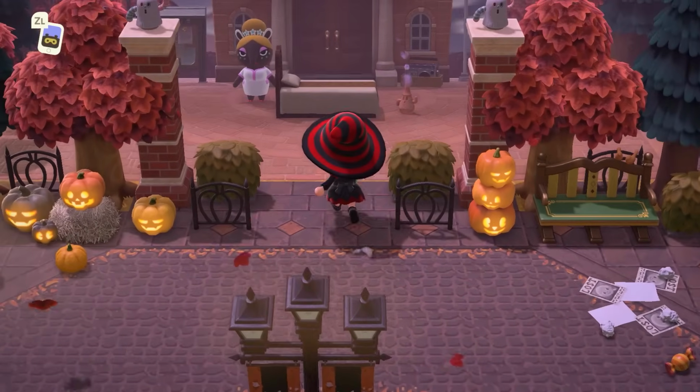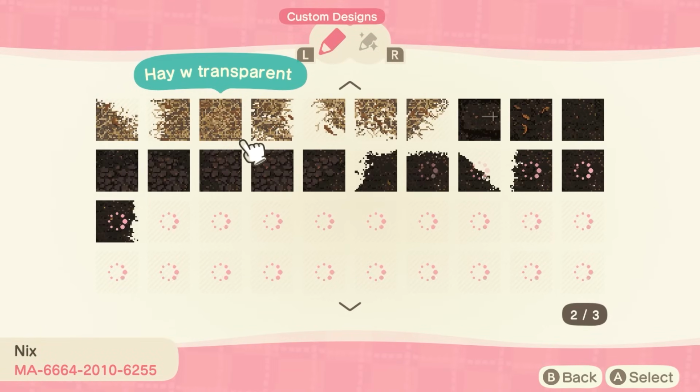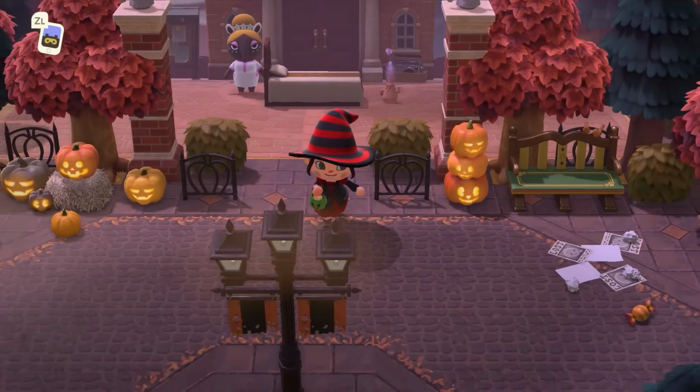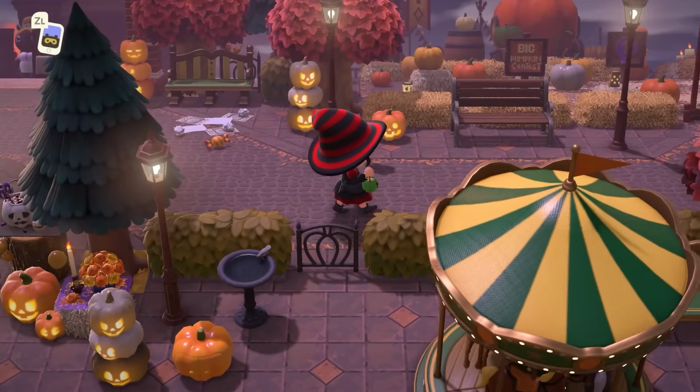Over here we have resident services. You can download all of the creators' custom codes here. Like I said, they made that road code. They made pretty much all of the codes on this island, so definitely go check it out because they are actually just amazing codes. So I guess we're gonna go to the right first.